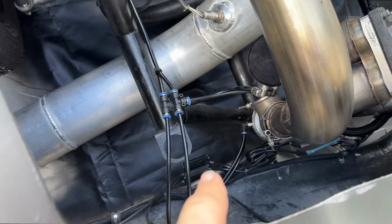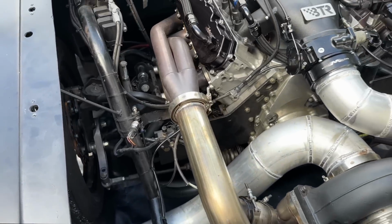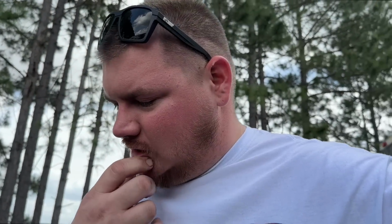All right, so I temporarily rerouted those over this way, get everything kind of away a little bit more. Thought it was safe, but apparently it's not. So when we get back, we'll have to get those dump tubes plumbed in, keep the heat out of there.